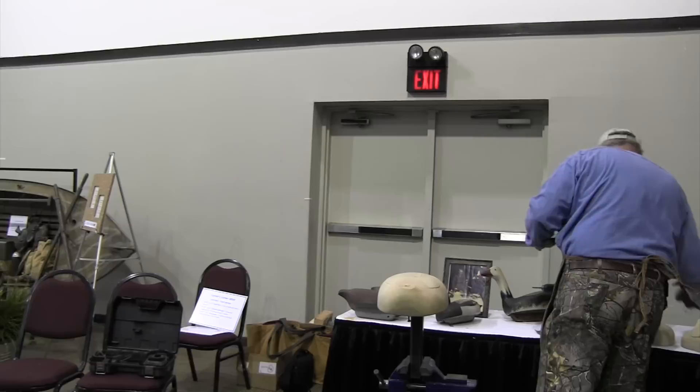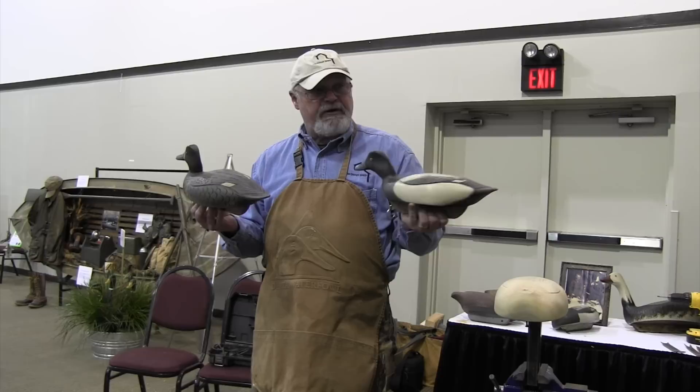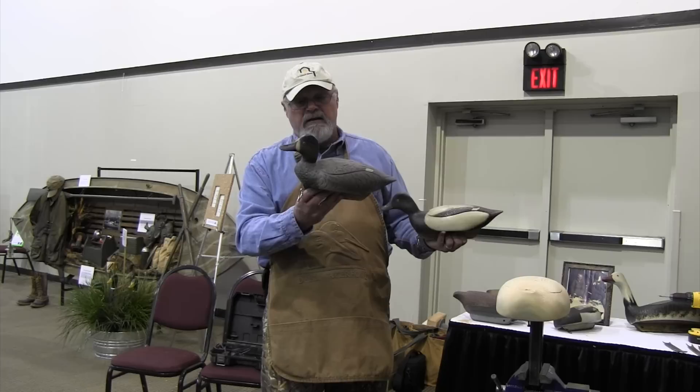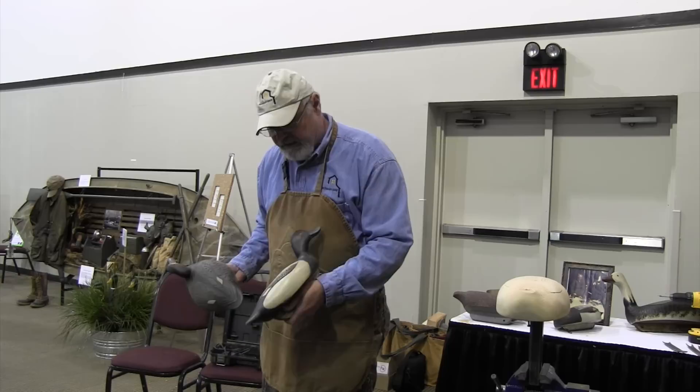What I'm going to be stamping today are some bluebills of mine — hunting decoys that I use. Here's a group of hunting decoys I stamped last year and hunted with. Schmidt varied in his stamping — I've seen Schmidt birds that weren't stamped at all and some that are totally stamped. He did stamp a fair amount of bluebills. The bluebill hen, out of the diver group, I've seen a lot that have been fully stamped. The drakes — just really on the back and these little scapular feathers on the side.